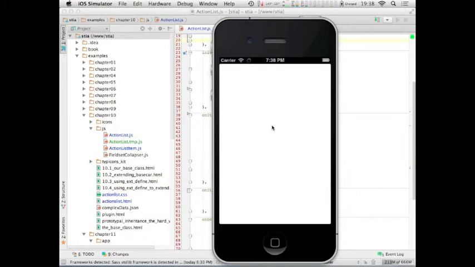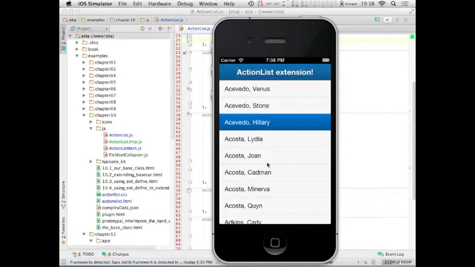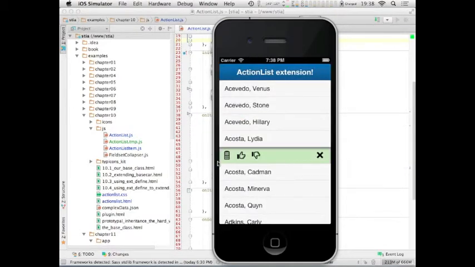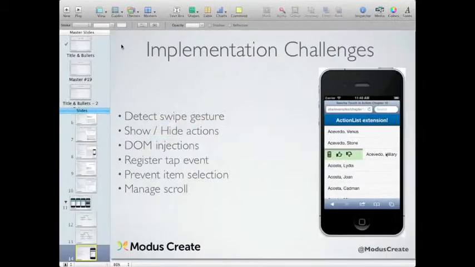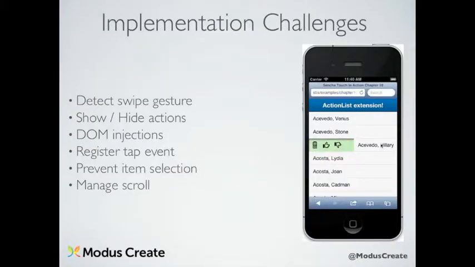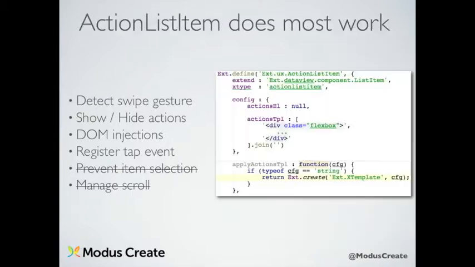If you think about the selection model, the interaction model, let's open this guy back up. Should I allow someone to select an item, keep the item selected if I showed an action? Probably not, right? And if I were to select an item, should I leave the selected item, the actions available for people to use? Probably not. And then lastly, there was this locking of scroll, which had to be dealt with.